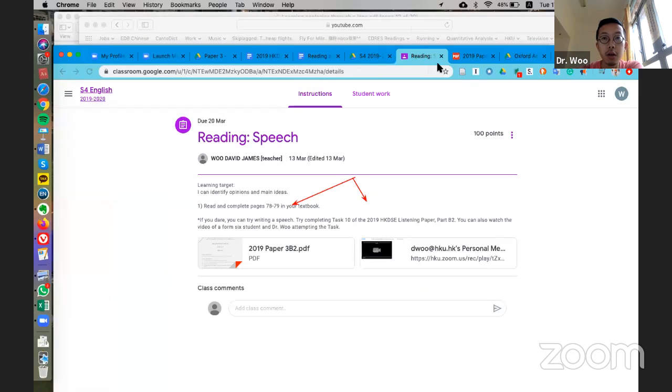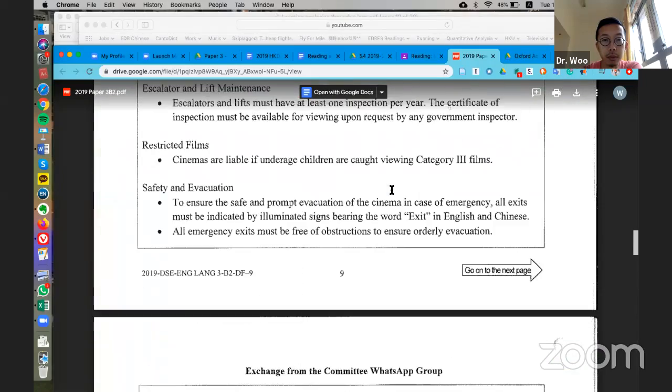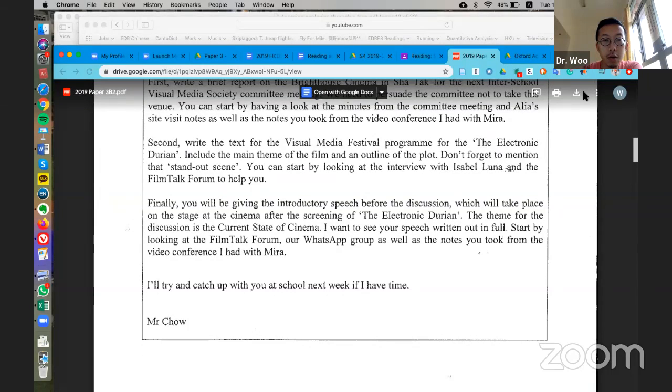Now I'm going to go back to the instructions on page 4. Finally, you will be giving the introductory speech before the discussion, which will take place on the stage at the cinema after the screening of Electronic Durian. The theme for the discussion is the current state of cinema.